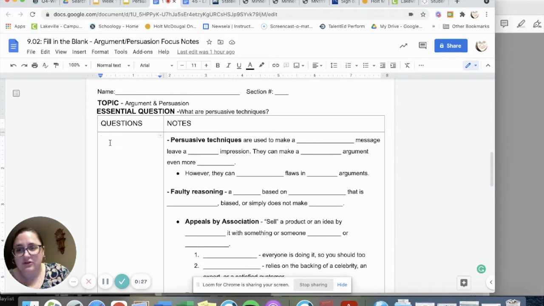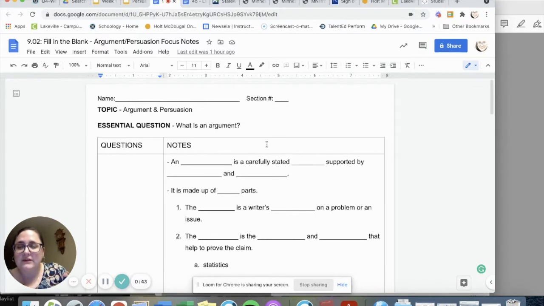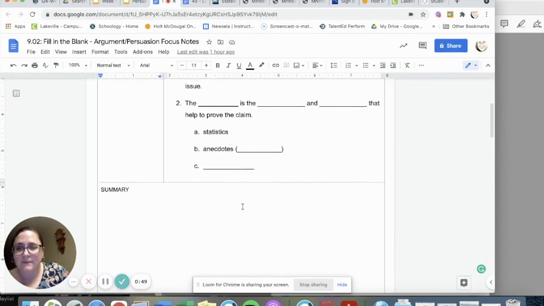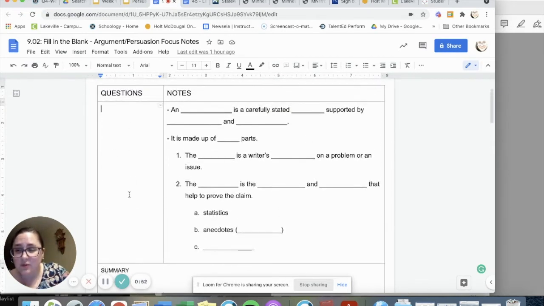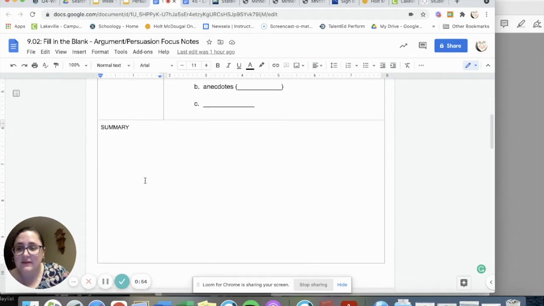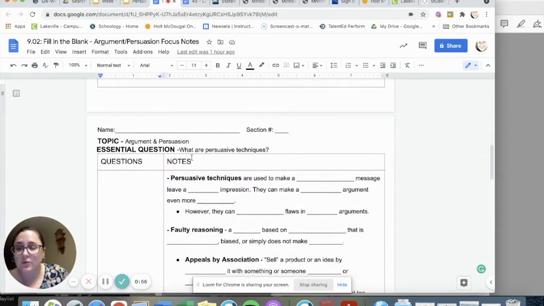So you have the option to put in all of your questions. Keywords are already highlighted throughout with boldface, and we have our essential questions written. Now there are 2 pages and they are 2 separate note-taking instances. So the first one is what is an argument? Okay, so there's our essential question. And again, fill in the blank as we go along here. Make sure you put any questions and keywords on that side if you'd like, and then the summary at the bottom.